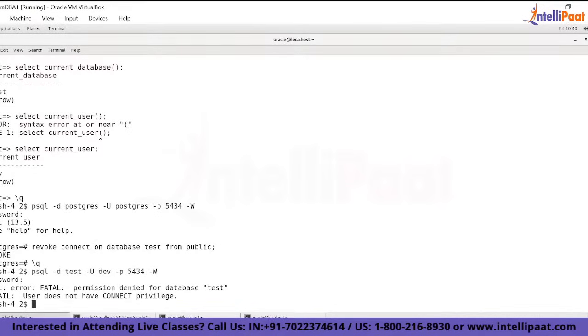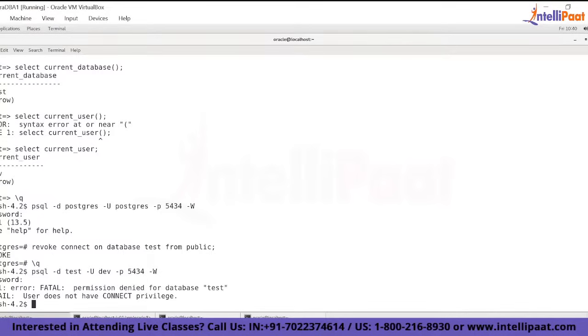So this is one of the important things you have to remember, especially when you create a new database. If you don't want to give access to all the users, you may revoke, because by default the permission is given to public, so everyone can access.